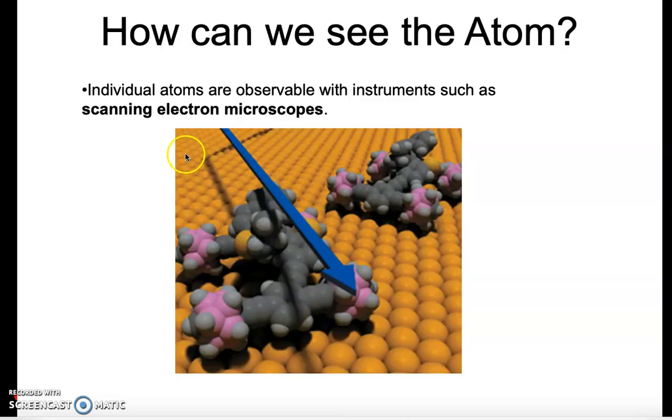Now, if you have the opportunity to go online and look up, or even later on, to use a scanning electron microscope, this is basically what you're going to see. You're going to see how the atoms are all lined up nicely. You're going to see individual spheres all connected. Now, what you're seeing here is a display of their energies, and it's forming this molecule, and it's computer processed so that we can see it.